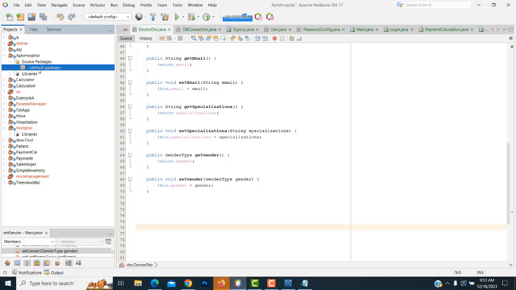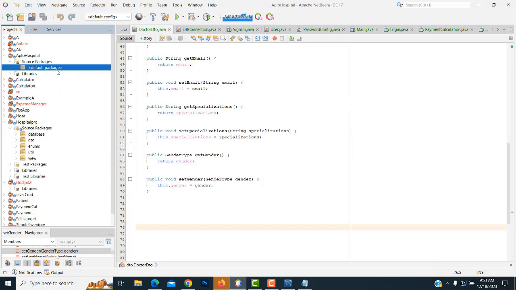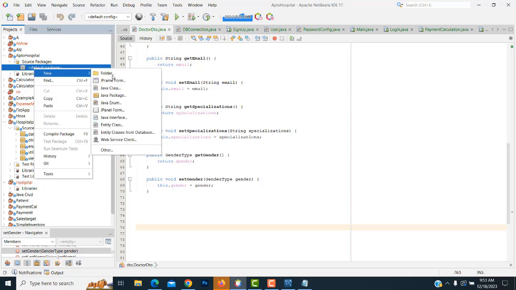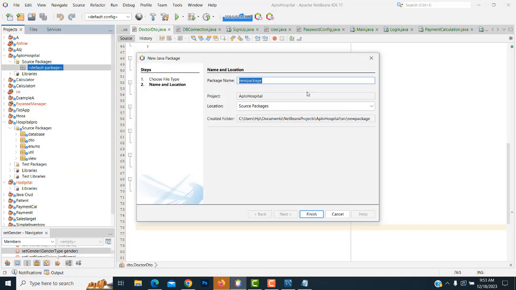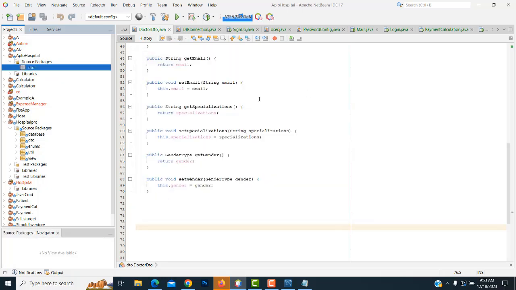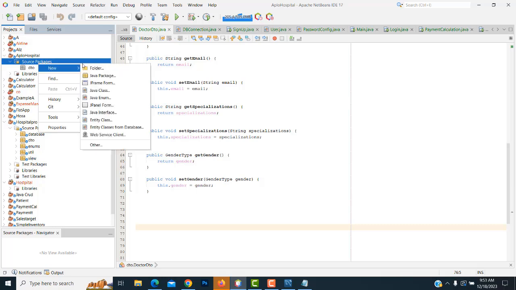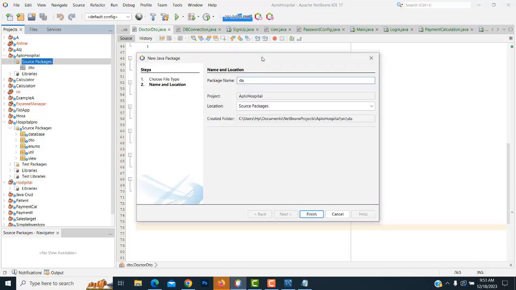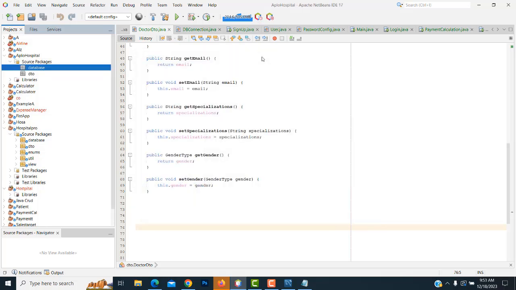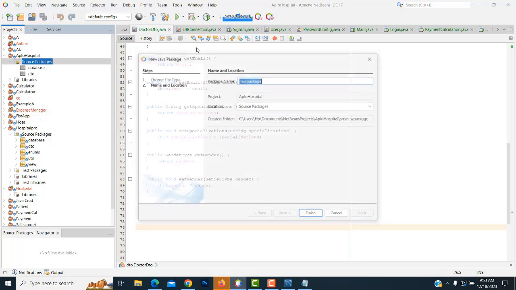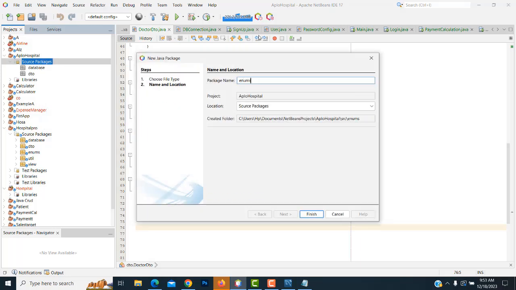Right. Now let's work on it. So here you can see, we did this earlier. The first one you have to create is a package. I'm going to create a Java package, DTO. You have to create it like DTO, the data transfer package. The second package I'm going to create is database. Dealing with the database, you have to create the database schema. The third one you have to create as an enumeration, enums, right?